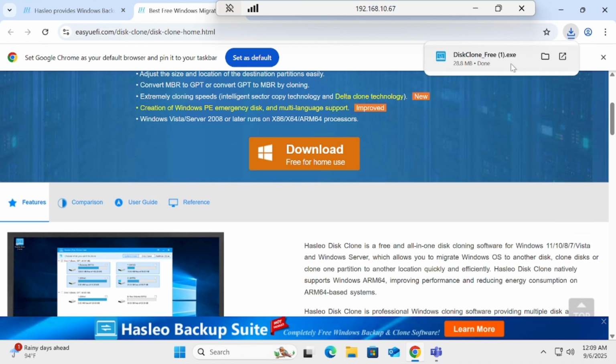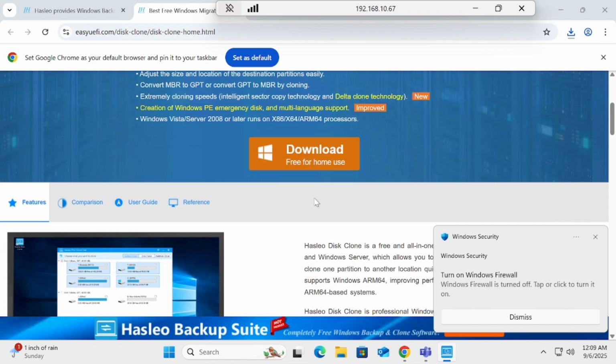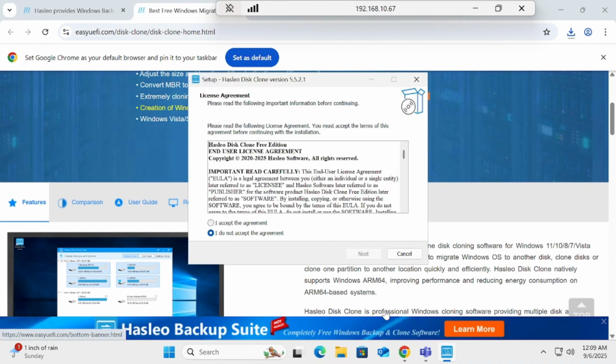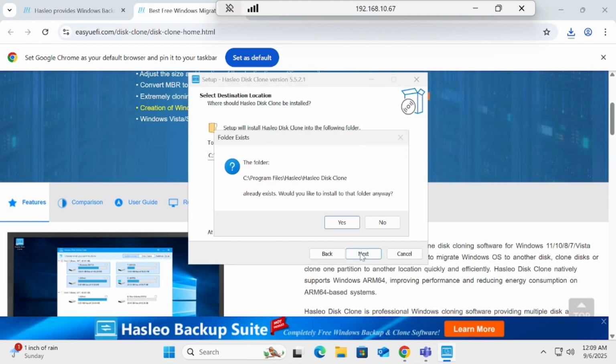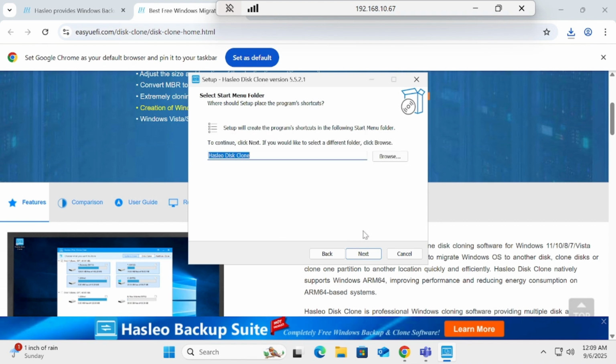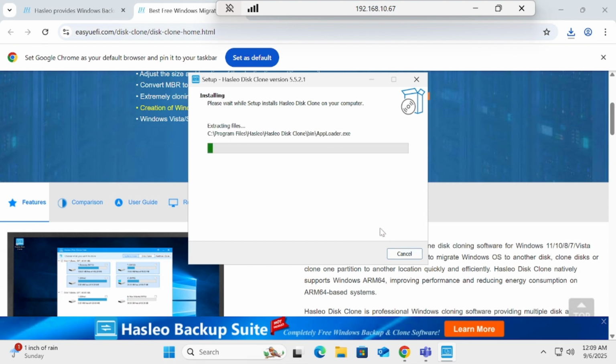Once it is downloaded, you have to double click on it and install it. It will take around 5 to 10 seconds, and then it will be installed.